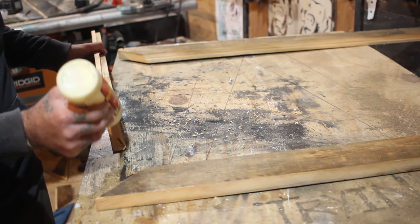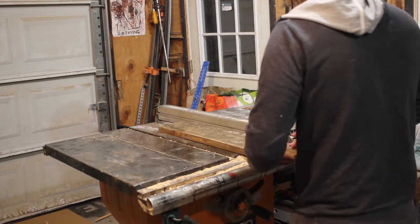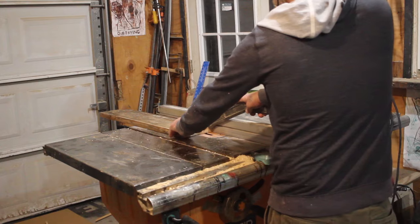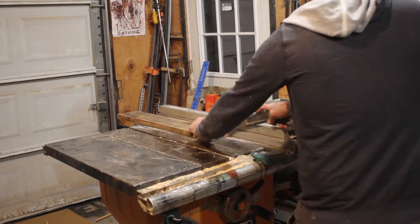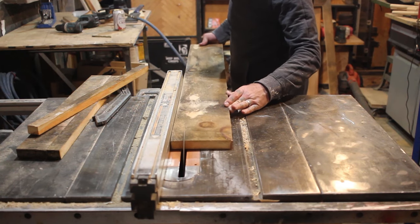If you wanted to, you could stop right here and you'd have a really nice mirror frame. But we're not going to do that today — we're going to frame our frame twice. I set my fence and ripped these boards for the inside and outside frame wider than the frame is deep. This will all make more sense soon, so just stick with me. The idea here is to use the existing frame as our reference while marking out where we're going to make the cuts for the inside and outside frames.